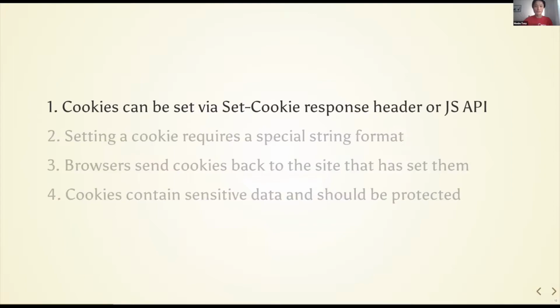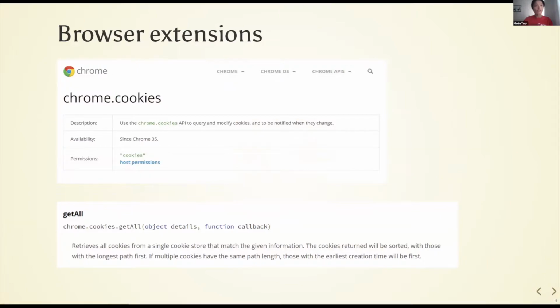Starting with the first one, let's just start by saying that the Set-Cookie header and document.cookie are not the only ways to set a cookie. We have browser extensions, and browser extensions have a pretty powerful cookie API. It is asynchronous, pretty much solves all the usability problems that document.cookie has, and it's actually great, and much more powerful. But to have this power, unfortunately, you have to have an extension installed in the user's browser, which is not necessarily simple.